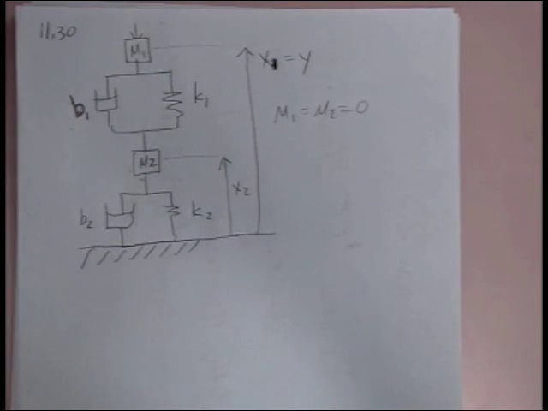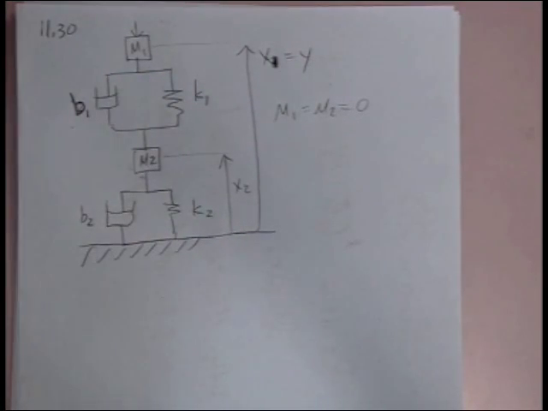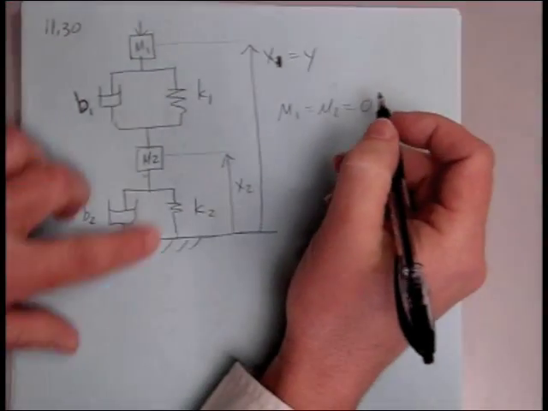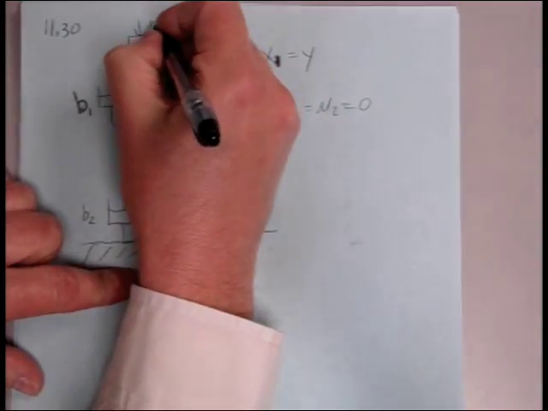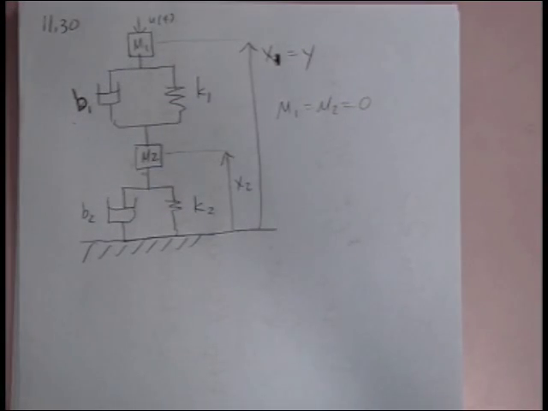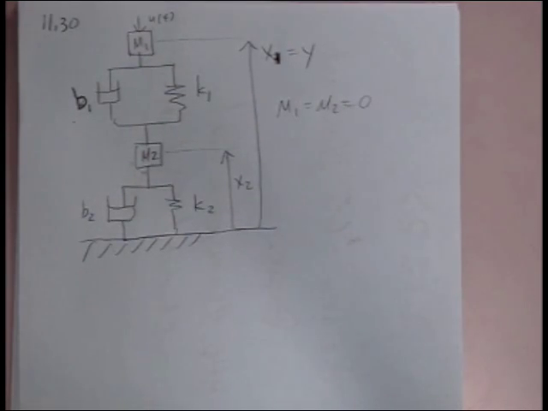Okay, let's look at problem 1130. I'll get a hint here to get you started. The picture here shows our system. We want to first get the system equations, getting them in state-space form, and then really the main point of the problem is doing the controllability and observability side of it.